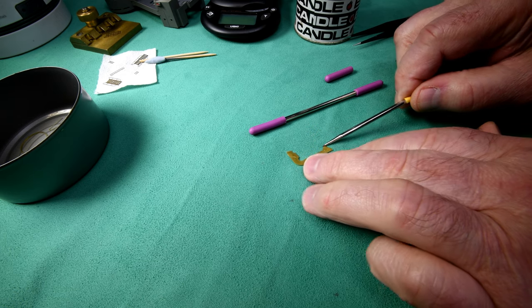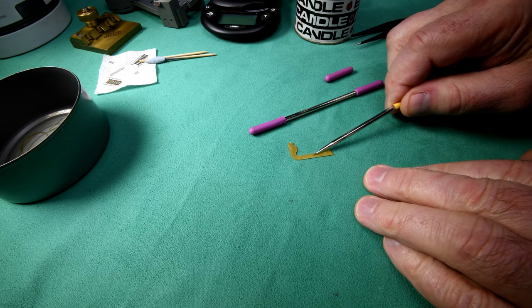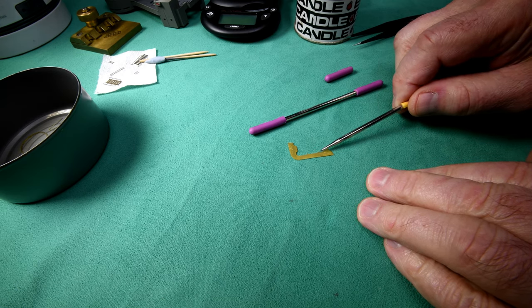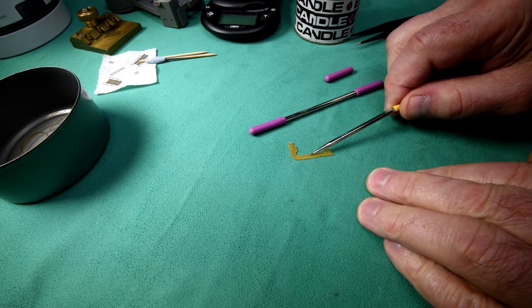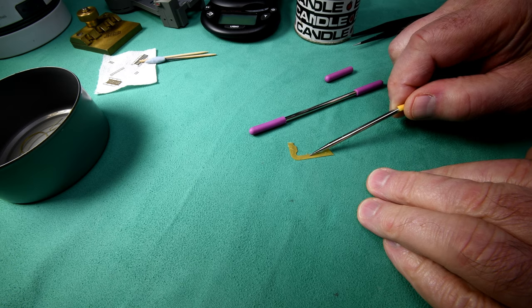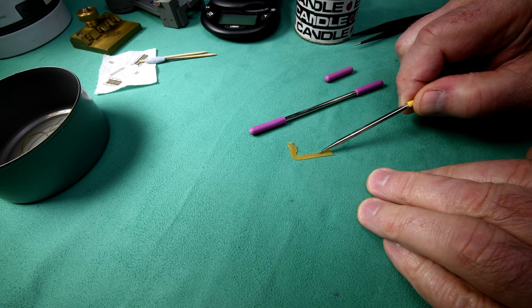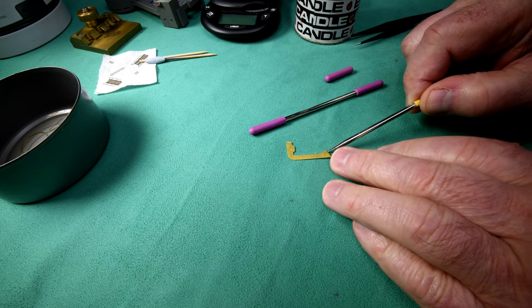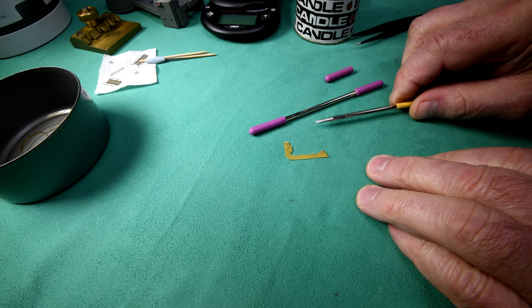So where are we going with this? Let's clean this surface up right here, and we'll use this surface right here as the test area. I'll touch the Blu-Tac right there, and I'll touch the wax pencil right there. Then we'll move in nice and close with the super macro and see if we can see any residue.